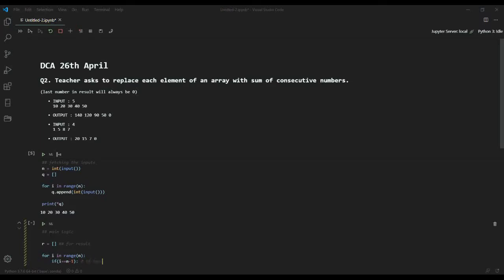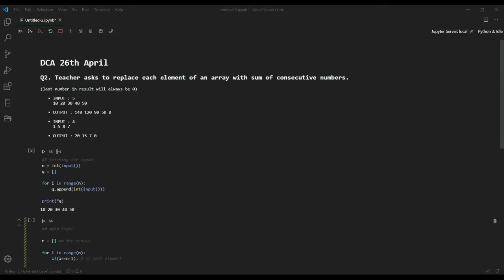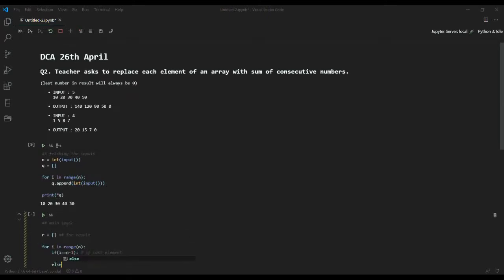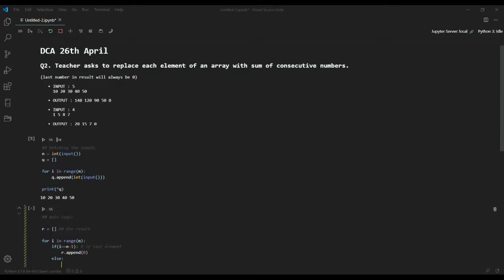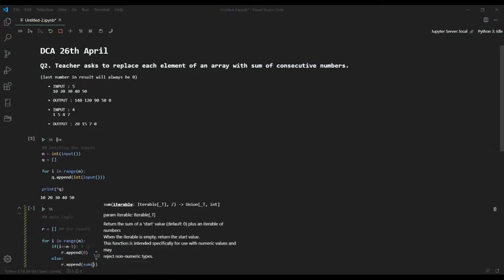Mind that in the DCA exam, Jupyter Notebook won't be there. You will be getting just a plain editor. Even the spaces you will have to count and give if you're coding in Python. All right, so one trick for that is two spaces, 1 2 1 2. So four spaces you can use like that, so that is easier.